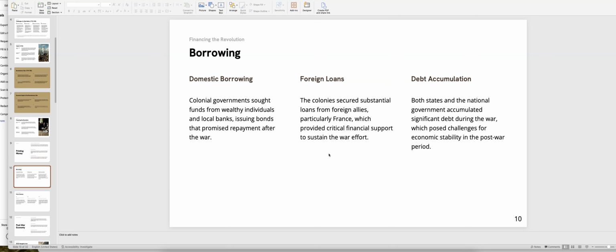What do we care about in this course? Well, we care about the economics of it a bit more. And the most important thing that the Constitution is going to do is it's going to heavily revise the ability of the central government to be able to tax. And the other thing that the Constitution does is it takes on all of the debts that the states incurred to be able to fight the war. Who fought for that? That'd be Hamilton, right? Who again becomes our first U.S. Treasury Secretary.